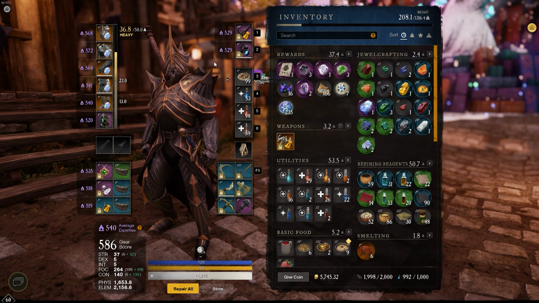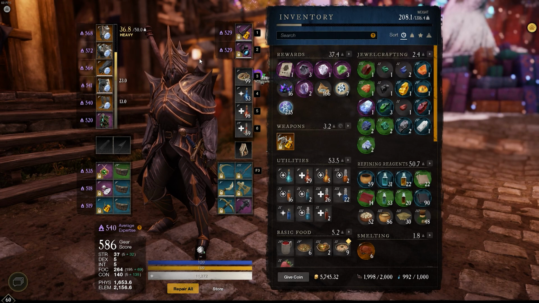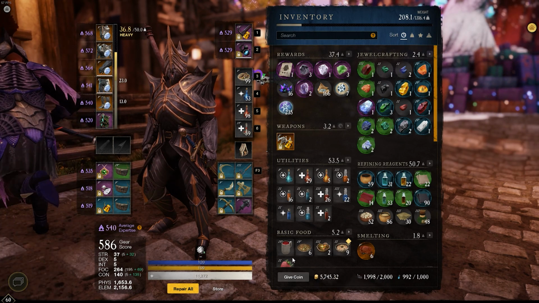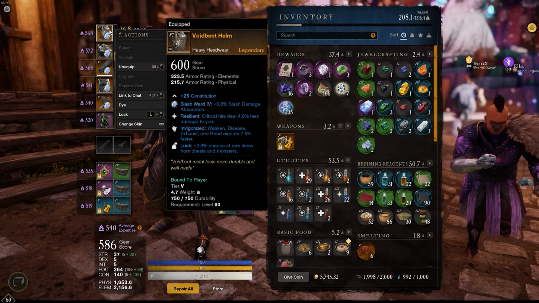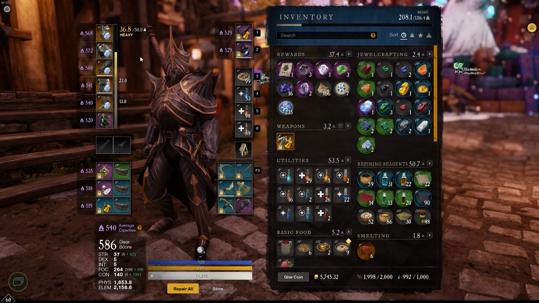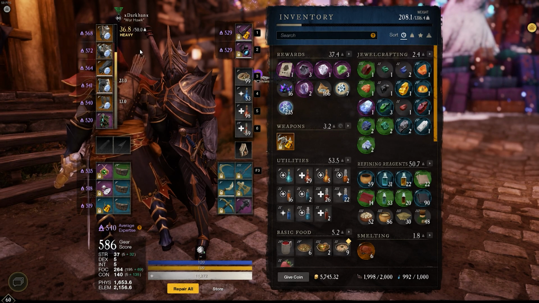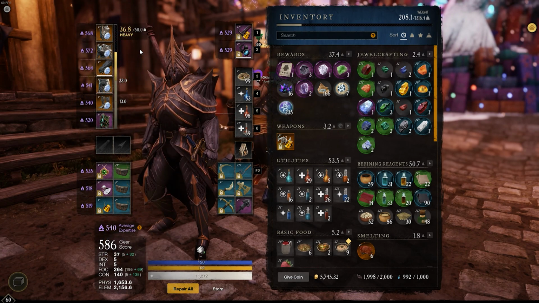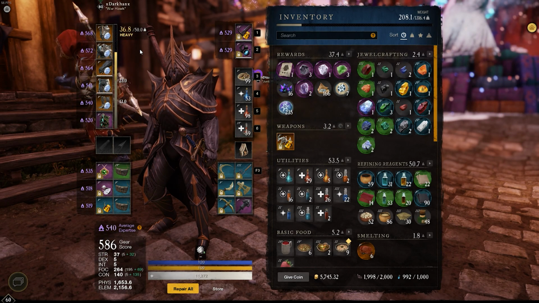That's exactly what I've done, and to prove that this has worked for me, even though I only have 5,700 coins in my inventory at the moment, I have a complete set of void bent gear right now. Just this breastplate alone costs 18,000 coins. By doing this strategy of finding what sells and what doesn't sell, this has worked very well for me to make quite a bit of money and to make it at a fast rate. So that's all there is to it.